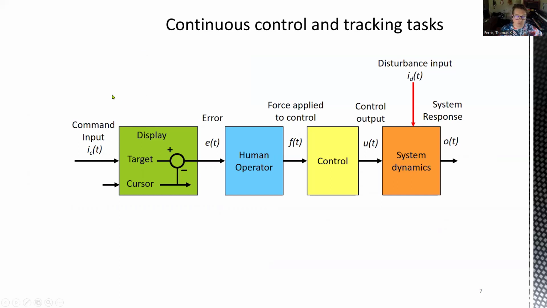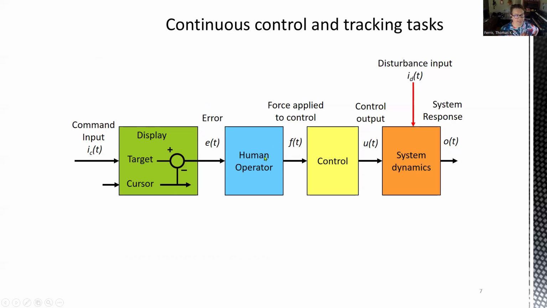Okay, so tracking is an example of a continuous task, but we can also talk about the way that humans perform according to control theory. So, old school engineering control loops, where the human is part of this control. So there are aspects of the human in this. In control theory language, we have command input: pressed a button, turned the steering wheel, deviated the joystick. There is an error between the target and the cursor, the two things I'm trying to line up. So I calculate that. I know what the error is here.